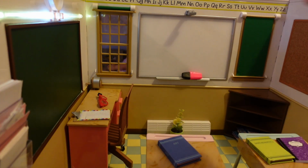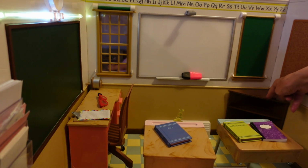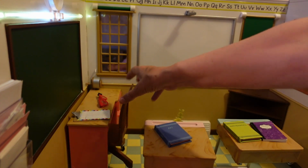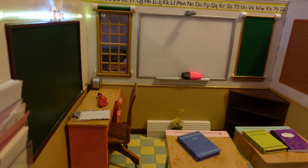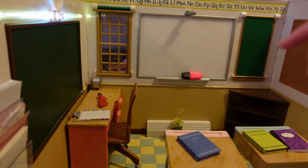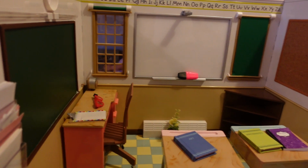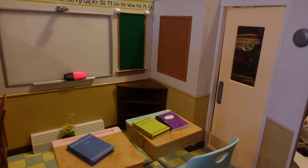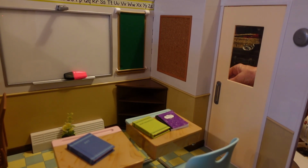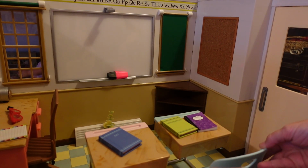Then you have the two desks, this small corner cabinet, this desk with the chair, and then the things which were all inside. Also there were lots of bits and pieces to go in this area here. As I say, this light switches off there. There's also a switch here which is a bell. Goes on a bit, doesn't it? And the door opens and shuts here, so you can open and shut it and go through the door. And then we have the two little tables.